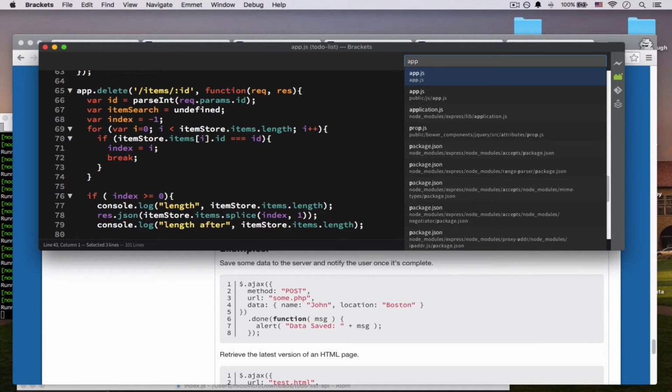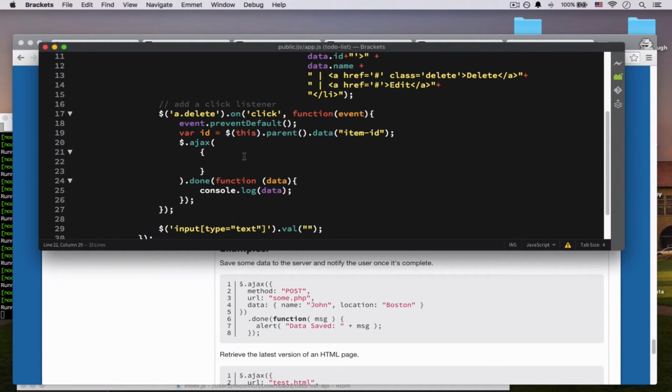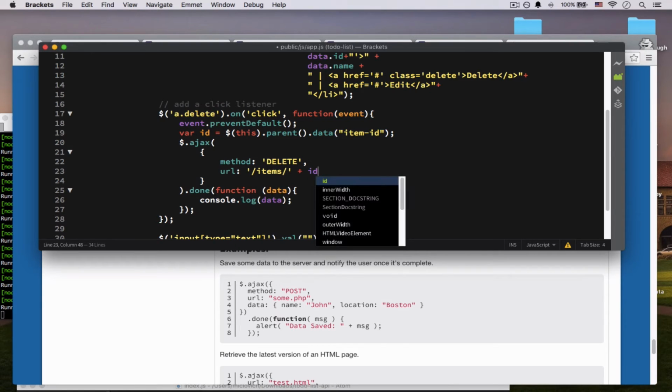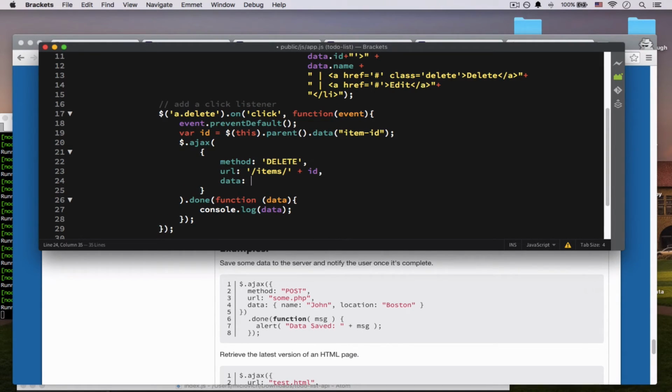When you go into app.js of the public, we shall define the method here as delete, the URL as /items/ID, which happens to be that, and the data will be an ID of ID. Or in our case, you might not even send any data because you don't need to, we're deleting. All right, let's see if it's going to work.